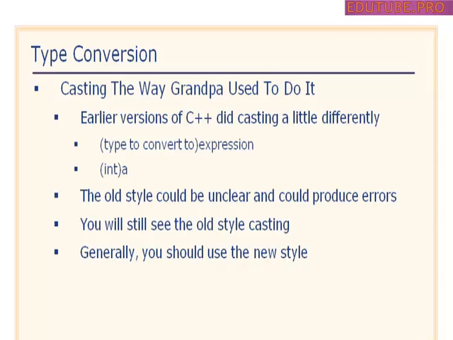We don't want to get into all that, but generally, notice the word generally, you should use the new style. You should use static or dynamic. This makes it a little more explicit in the way we write it. It makes it a little easier to understand what the programmer's trying to do, what they're intending to do, and it can save you some time on the troubleshooting side.